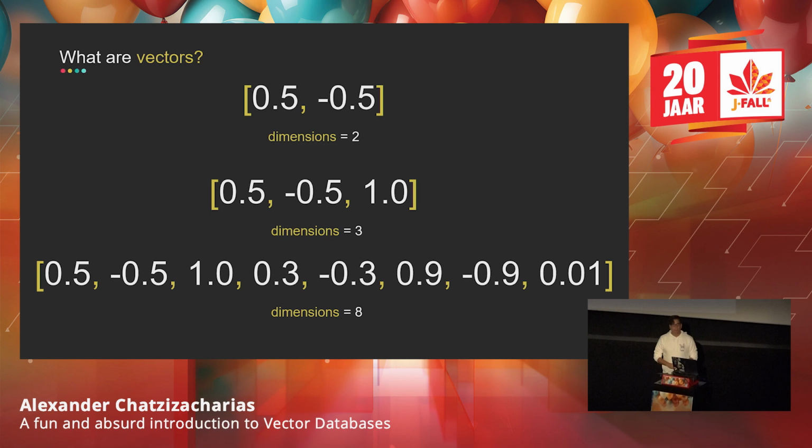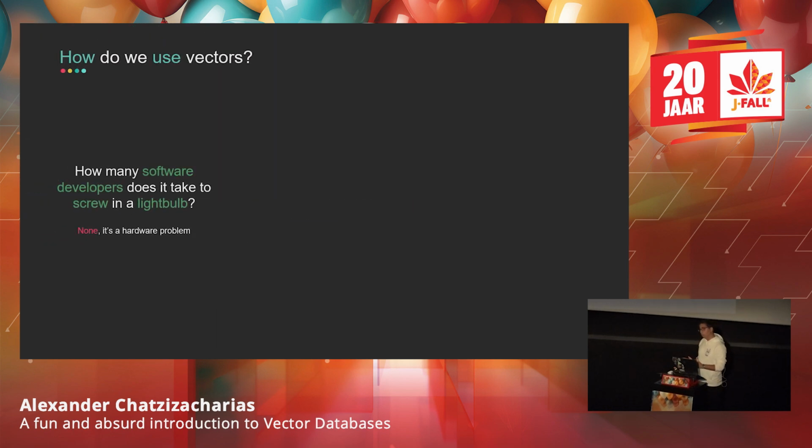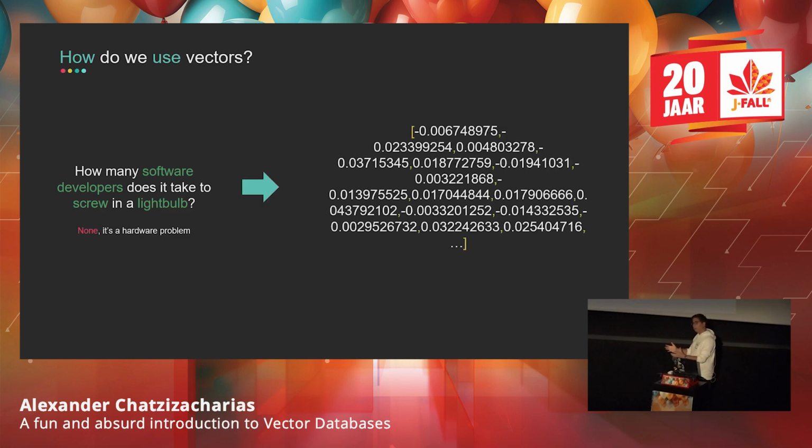But what's really nice about vectors is they're a very convenient way to organize data. And typically in gaming, you keep hearing about vectors. They're extensively used as coordinate systems. And now they're starting to be used outside of gaming and in our everyday work. So how does more traditional software engineering use vectors? Let's say you have a piece of text like that. Then you vectorize it into something like this. So this is a vector representation of the text you see on the left side.